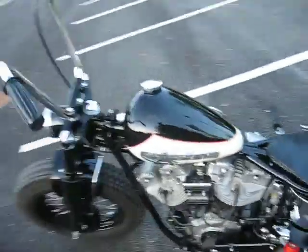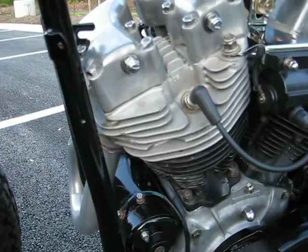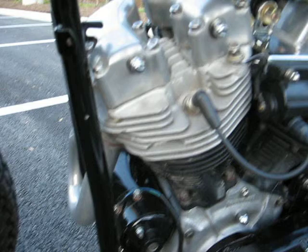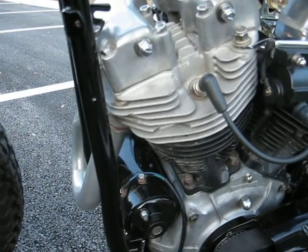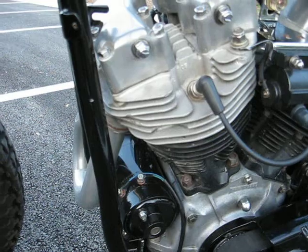And you can see there's a chip on the one fin on the head there, I think. That was before I got it. I'm guessing there was a mouse trap on it. I'm thinking that hit it.